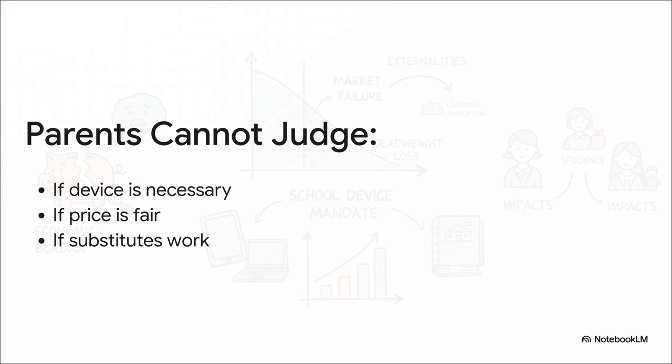They don't know if the fixed bundle price is a good deal, and they certainly don't know if that perfectly good laptop already sitting on their kitchen table would work just as well for, say, opening a simple PDF. This huge information gap just nukes their negotiating power. It forces families into these suboptimal, expensive financial traps simply because they literally lack the data to push back.